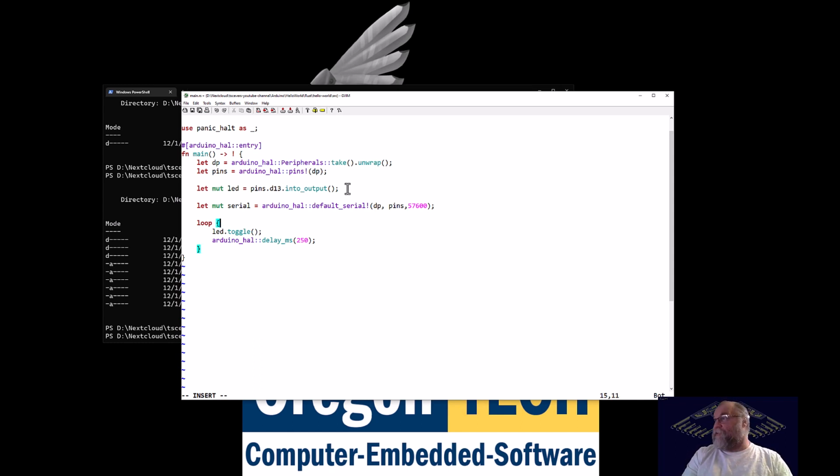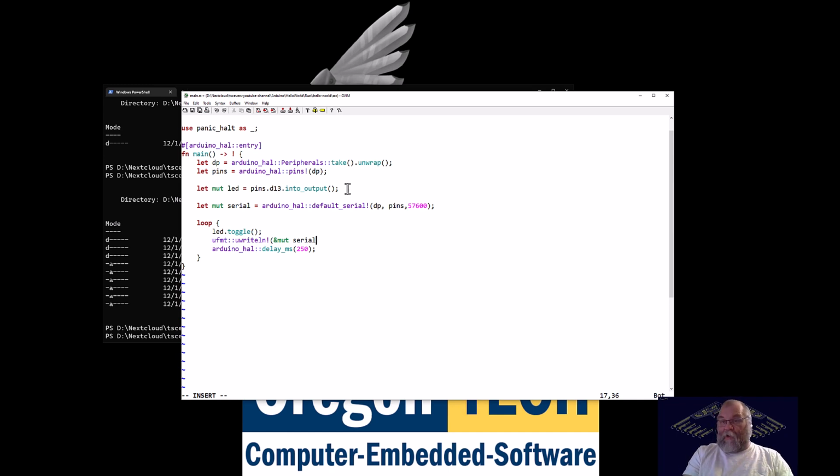And then we're just going to go here right under our toggle. And we're going to say ufmt, which is a format. We're going to do an unsigned format. So we're going to do a uwriteln. If I could type today, would help. And we've got to pass in our serial and let it know that it is mutable.